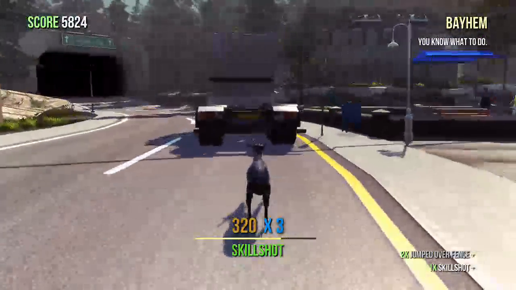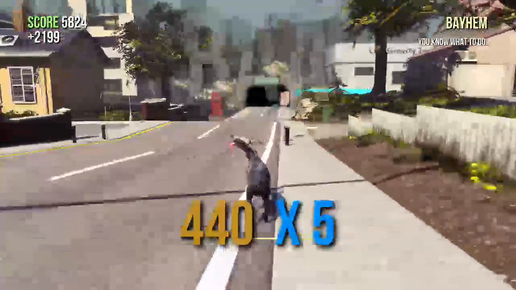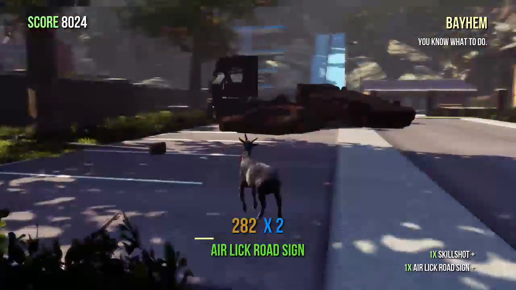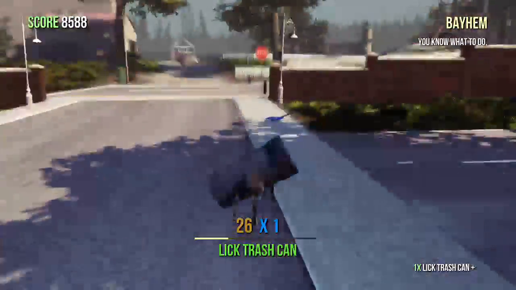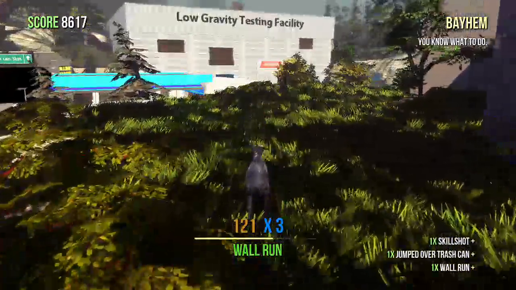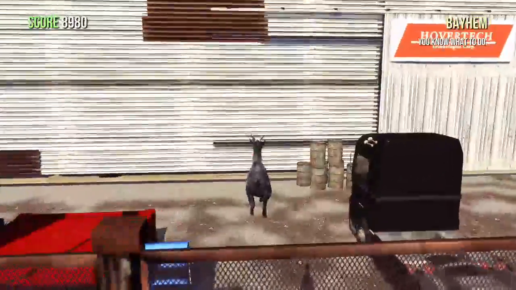I wonder if I can chase this. Wow, I'm very fast. Oh. Airlick road sign. Alrighty then. Got a trash can. Oh, back at where those cars were. Low gravity testing facility. Wonder what that is. See if we can get in there.